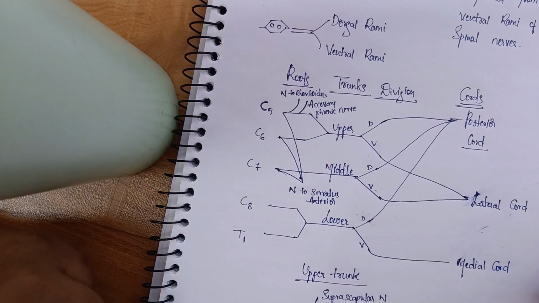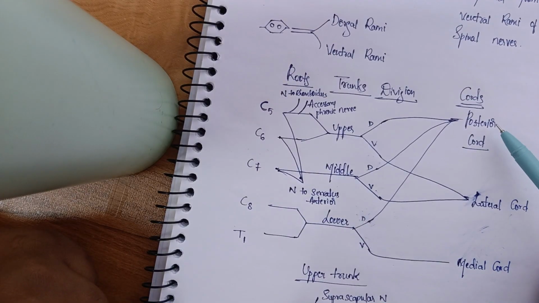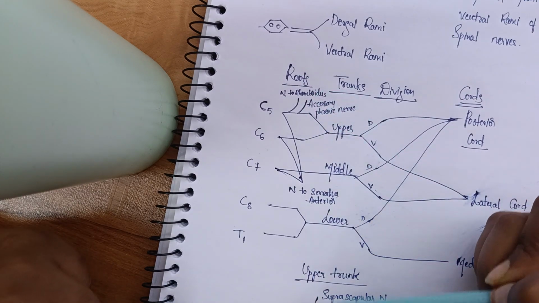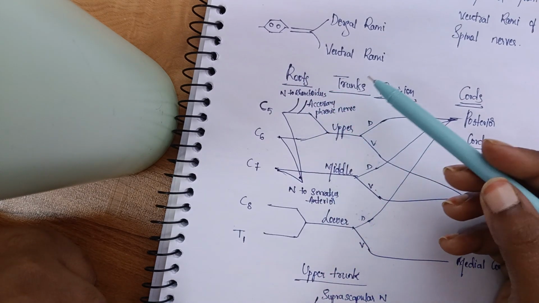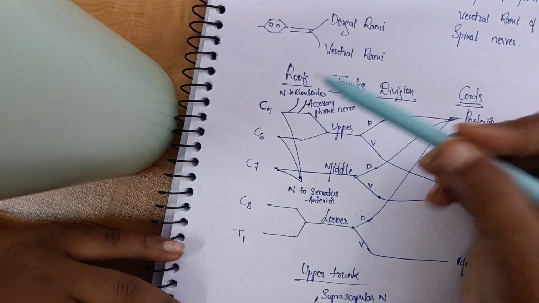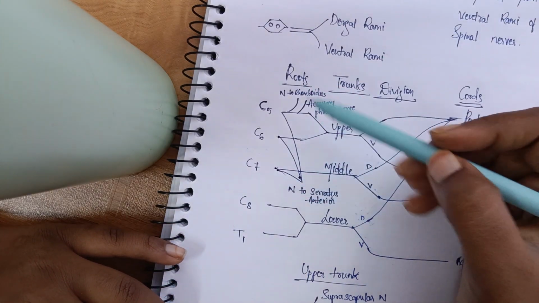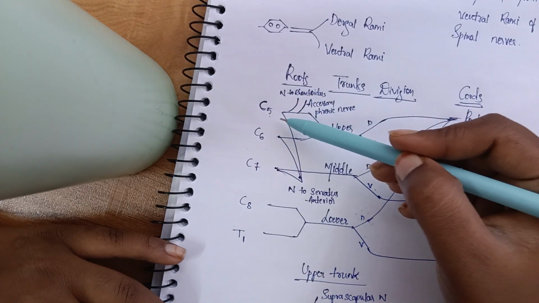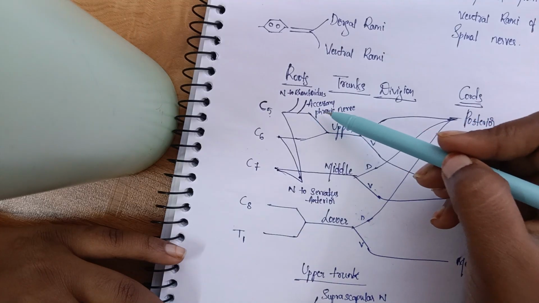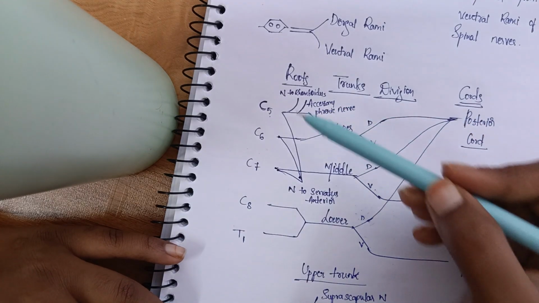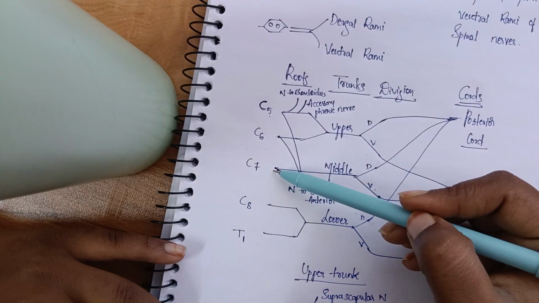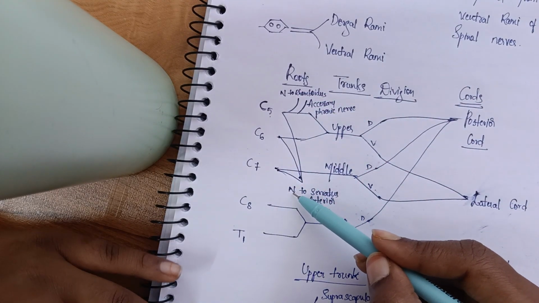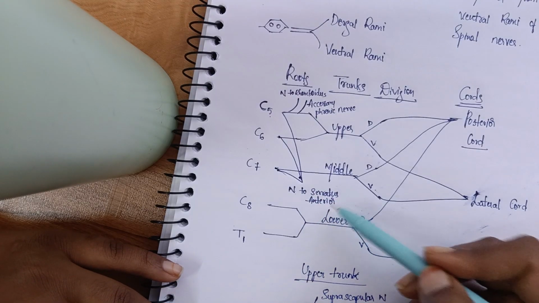That's it. Except for the cords, we know that the cords give branches. We have five more nerves which are coming from the other side of the brachial plexus. From the roots there are three nerves arising. One is from C5, the nerve to rhomboid muscle, and another one from the C5 root is the accessory phrenic nerve, and from C5, C6 and C7 together they give a branch, that is the nerve to serratus anterior.